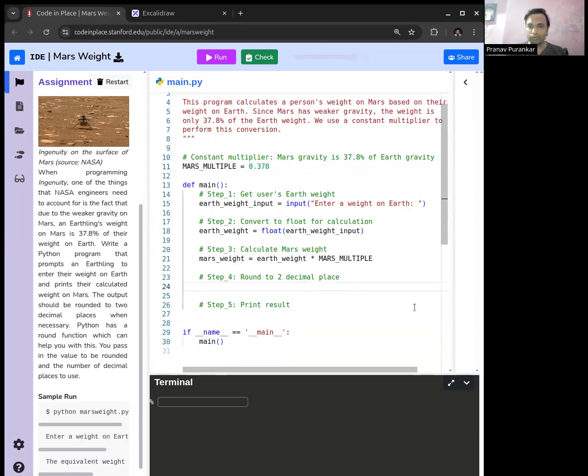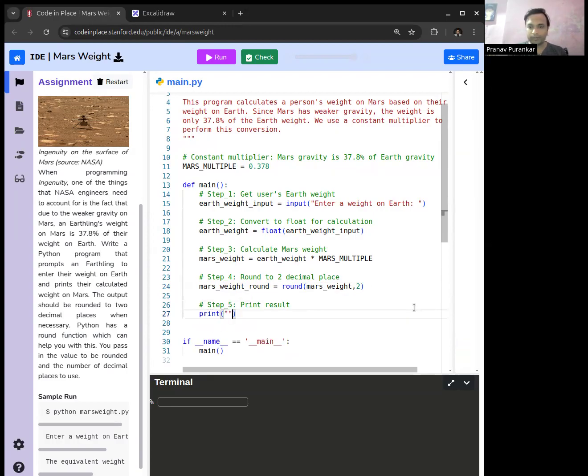Now we have to truncate our float number up to 2 digits. It means we only need two numbers after the decimal point. So there is a function in Python, round. It truncates the number up to two decimal places. Okay, so we will get the right answer.